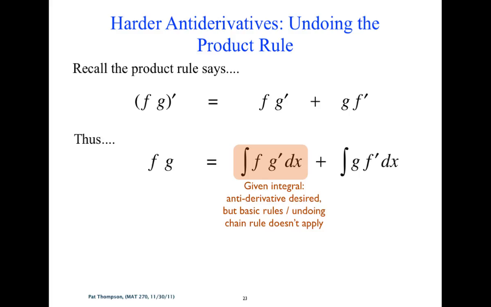So now we'll be given a problem like this, where it's the antiderivative of one of the terms that you got when you did the product rule. So it's the original one. It's the rate of change that we were given at the beginning. No, this is what you'll be given. You'll be asked to solve an integral. If it's undoing the product rule, then that rate function is really one of the two terms that came from the product rule.